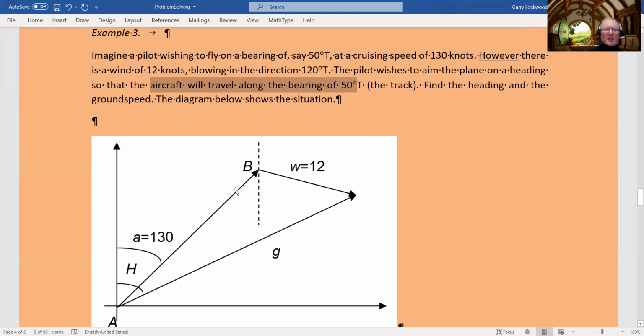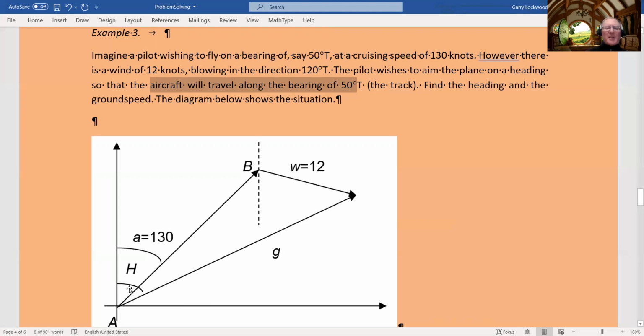And this was something I didn't really understand terribly well until I was sitting in my office at Mawson Lakes once, and I watched a plane coming into land, and of course this plane has got its wings out, and the plane was pointing in this direction, but the wind was so fierce that the plane was actually drifting across like that. And that day I got a really good understanding of the difference between the track and the heading. The heading is the direction the nose is pointing in. The track is the direction it's actually flying when you add the wind to the velocity of the plane.